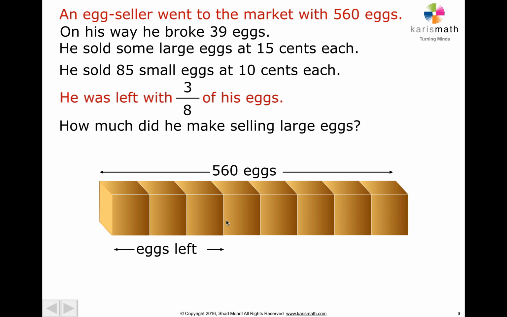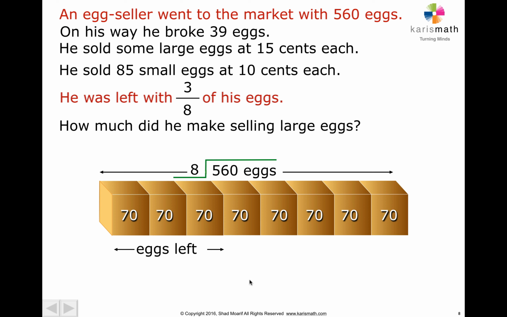Now I can figure some things out because 8 equal parts makes 560 eggs. So if I divide 560 by 8, I should know how much is in each part. It must be, well, it's 70, isn't it? So it goes 70. That's it. That's a great piece of information. This thing is actually a window to lots of information.